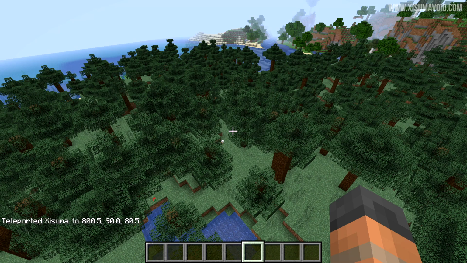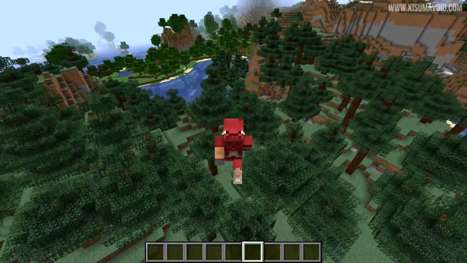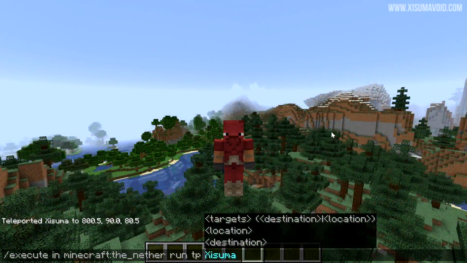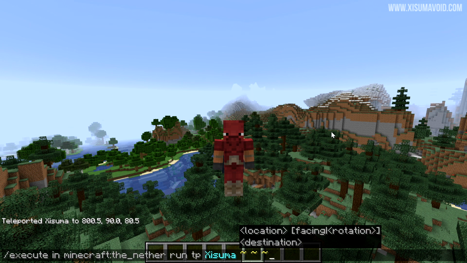So I've just teleported myself to 880 in the overworld, and that is important because there is a change that was added in this update cycle, and I'm not sure exactly when because I missed it. And it relates to the execute command when running teleports in other dimensions. So we're in the overworld, we're going to execute this in the Nether, and we're going to use the relative location, which would mean the same coordinates.